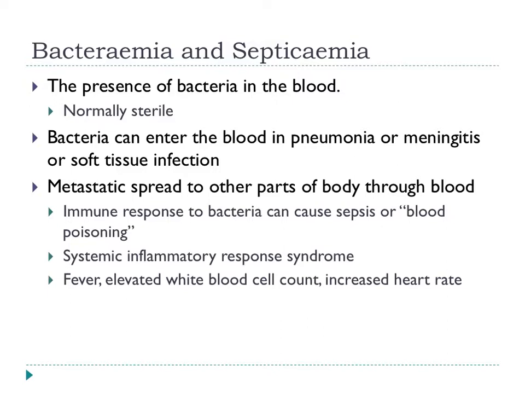And so someone who has a pneumonia, someone who has meningitis, we will expect to see the bacteria spilling into their blood as well. So if someone's got meningococcal disease, taking a blood culture is a very sensible thing to do, as well as trying to sample the CSF. We see what we call metastatic spread of infection through the blood. So if these bacteria are whizzing around your circulation, every now and then they might get deposited somewhere.